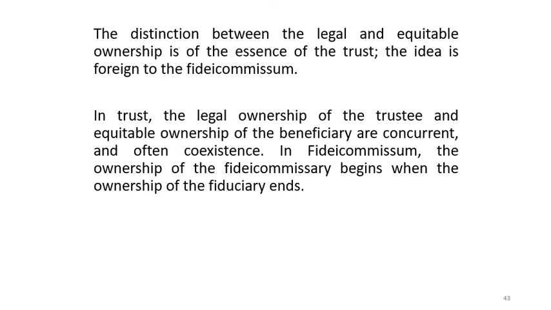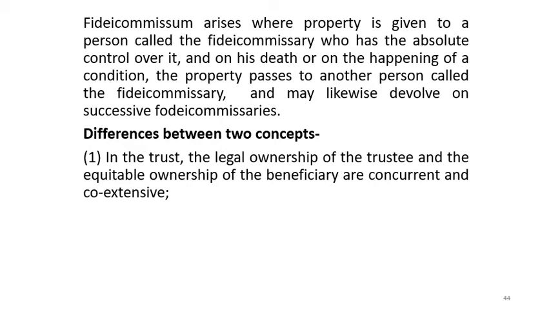But in fideicommissum, the ownership of the fideicommissary begins when the ownership of the fiduciary ends. The fiduciary holds the property, and once he dies, only then will the property go to another person. The fideicommissum arises when the property is given to a person who has absolute control over it. The property is given to him, and he is the absolute owner of the property.